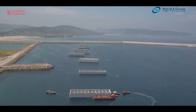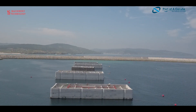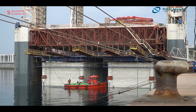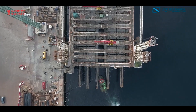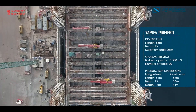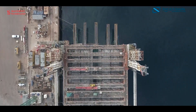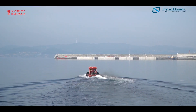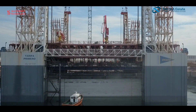After the work on the caissons was completed, the next step is to transport them to the design locations. Thanks to the box design, the caissons can float on the water, but moving them correctly is a big challenge. Transporting the caissons to the necessary location is very difficult because of their extremely large size, with a length of 55 meters, a beam of 45 meters, and a maximum draft of 26 meters. To be able to move the caissons, four large capacity ships are needed. The caissons are towed to a location with deep water so they can be loaded onto giant barges.